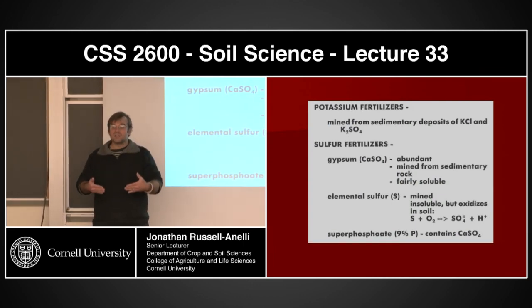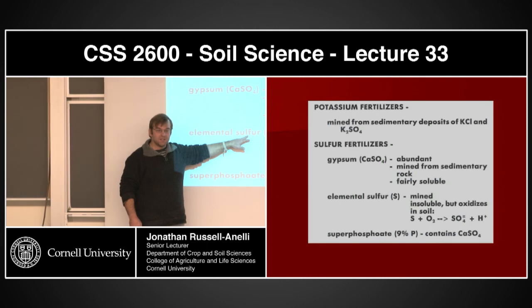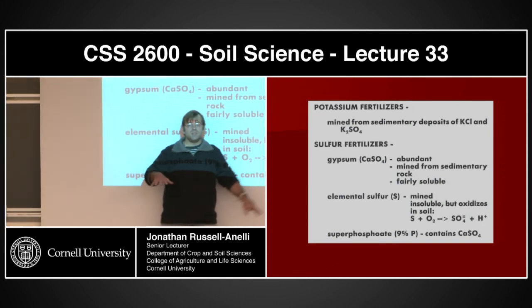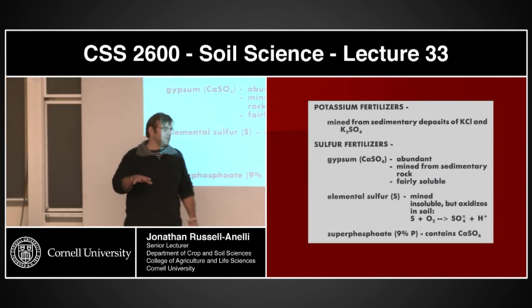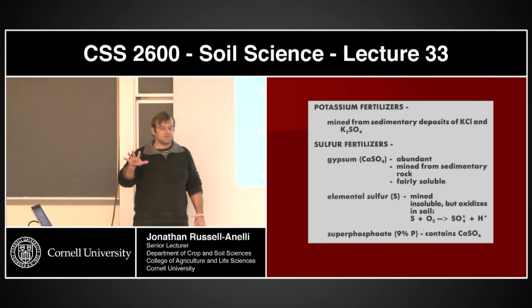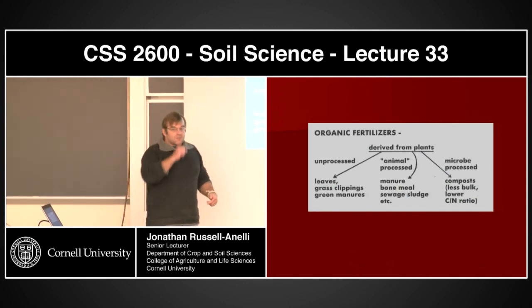Now, this can actually be a management goal, though. If you have a really high pH soil, you might in fact want to use this sulfur, not necessarily for the sulfur, but for the protons to drop the pH of your soils to a more ideal zone for nutrient availability. Does that make sense? Yes, kind of? All right. Then phosphorus. We also have organic fertilizers.